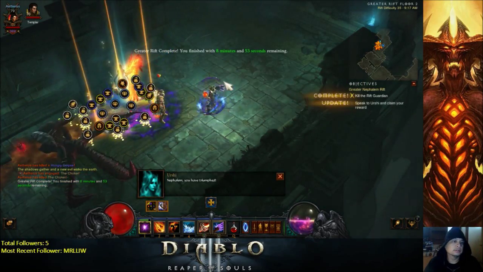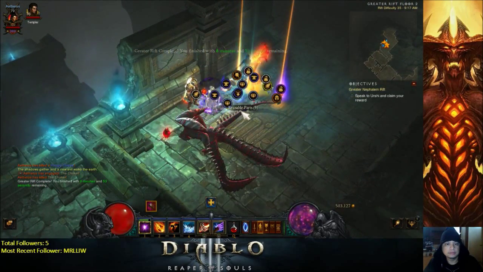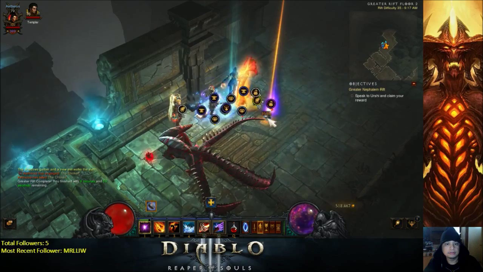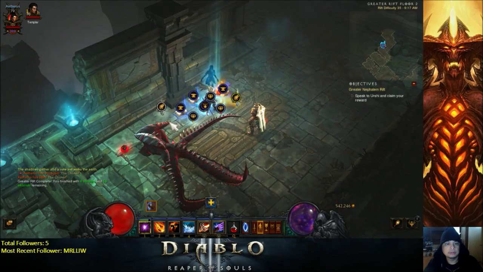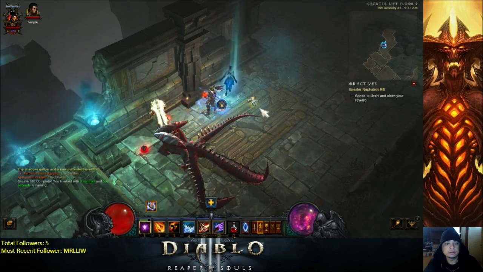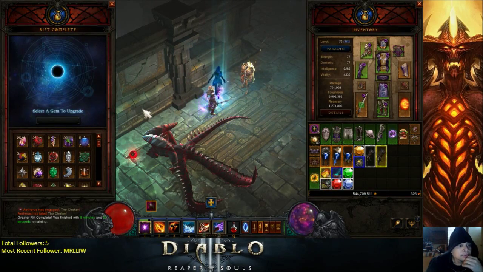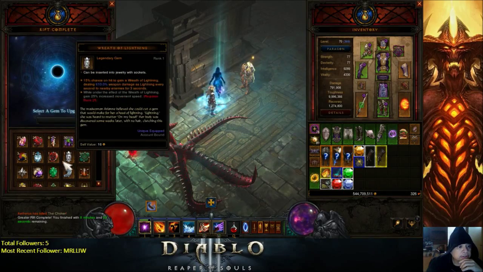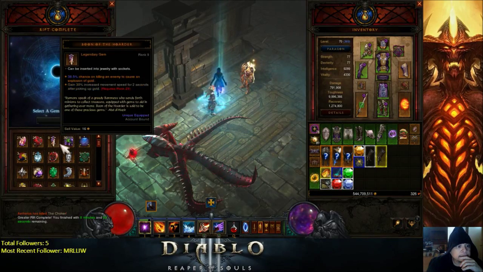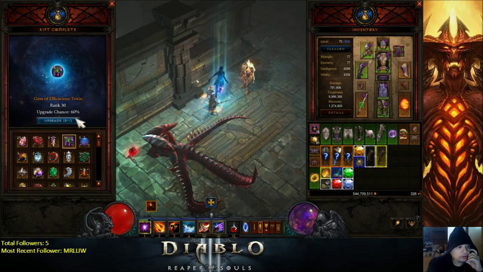Okay, there we go. Let's see here, just get some of the materials and diamonds. Okay. I'm gonna upgrade here. Torment 8. I'm gonna keep upgrading this. Oh, 60%.